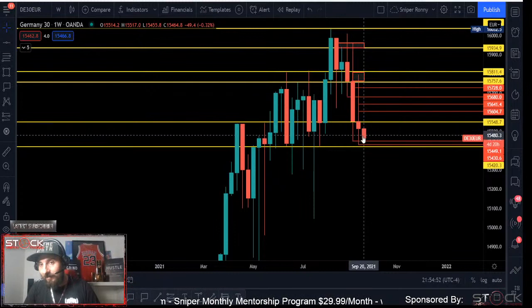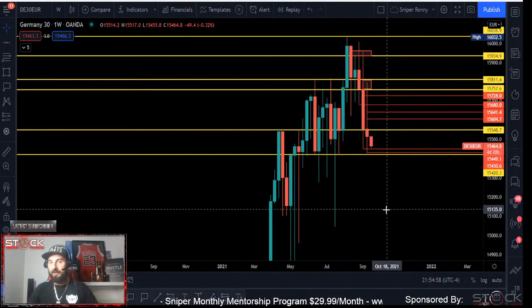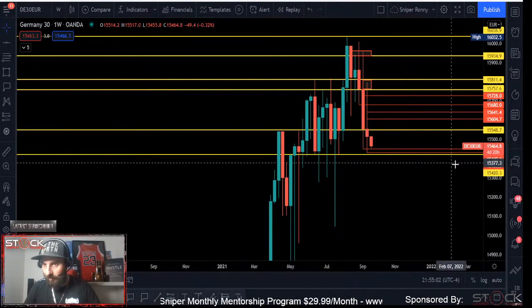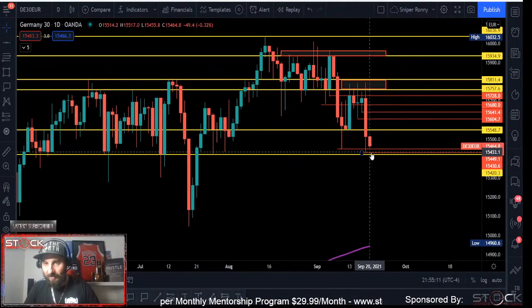Now, our weekly candle, if we break below here, look at all these wicks it could come down to. This could be very, very bearish on the weekly, like coming down, breaking below here, okay? But this weekly candle just started. We got 4 days to go on it, lots of time. But you can start to see a bias coming from the weekly, bringing it down to the daily now. All we got to do is break down here. This is another key level.